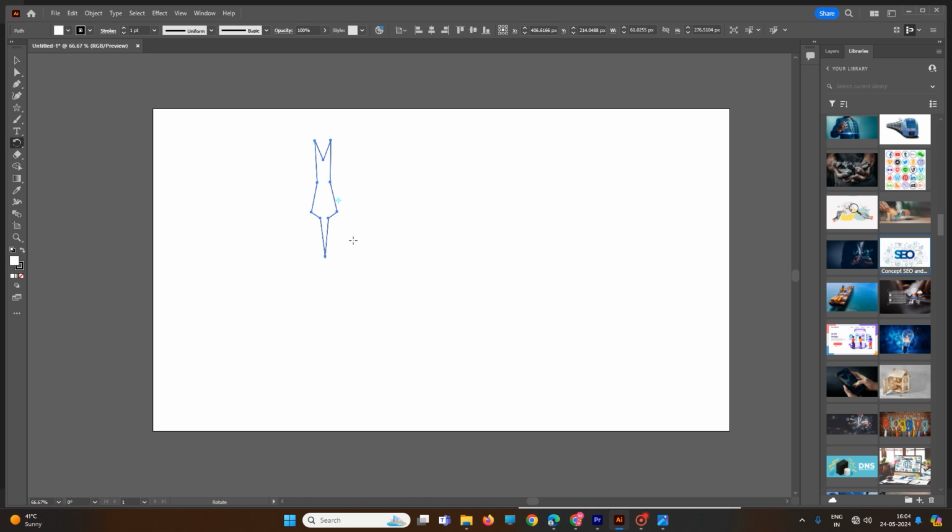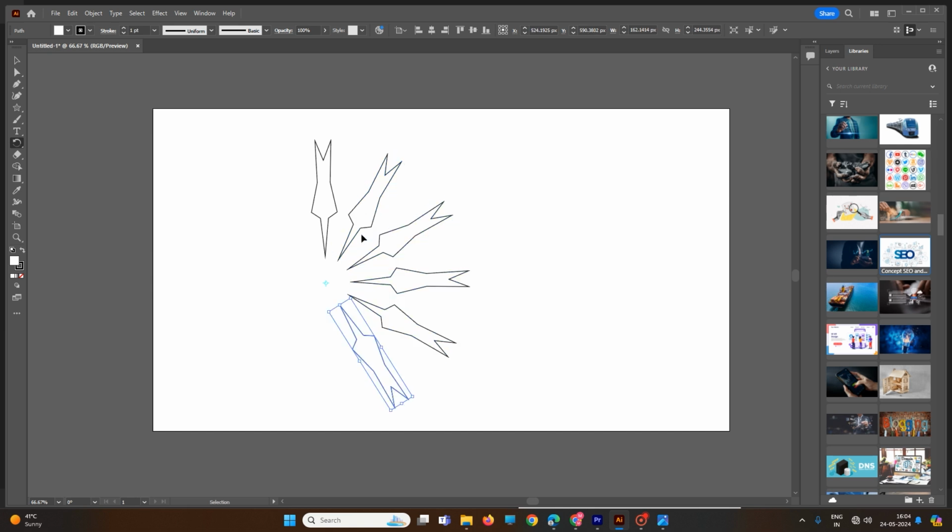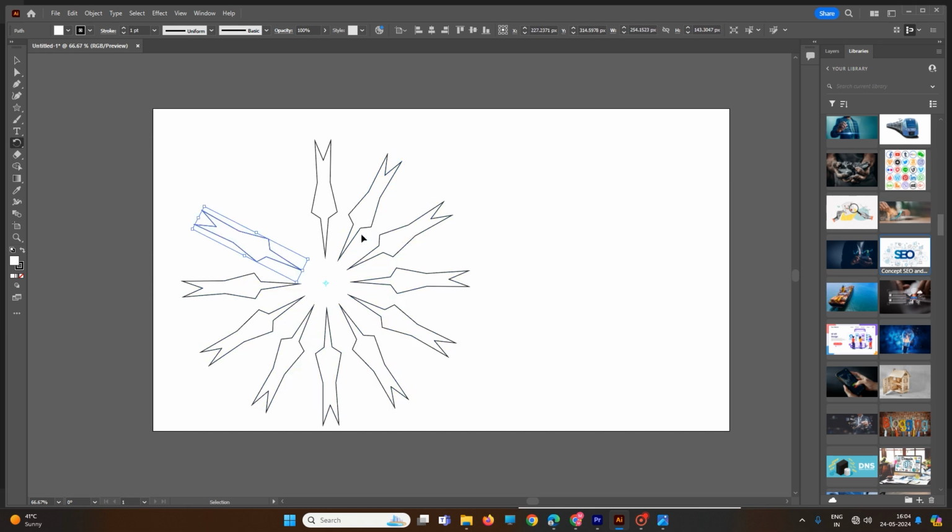Select the object, press the Alt key and release. Release the Alt key and press Control D to paste the same object multiple times. Within a second you can make some attractive design like that.